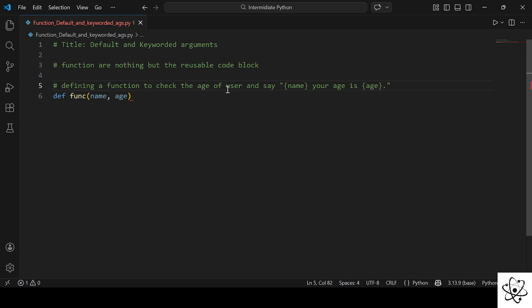Let's say we define such a simple function which will only print this kind of statement after asking us about name and age.